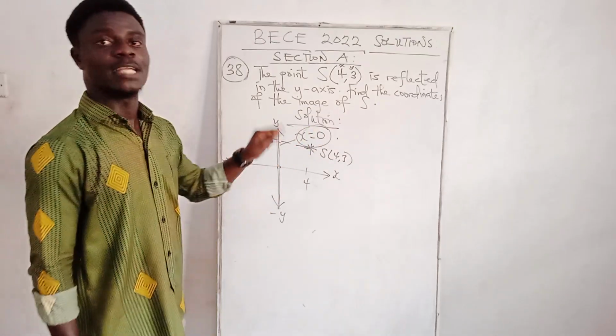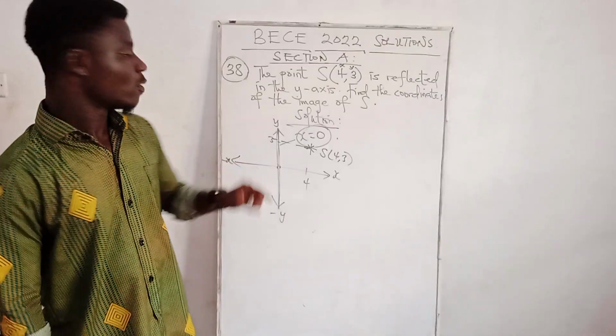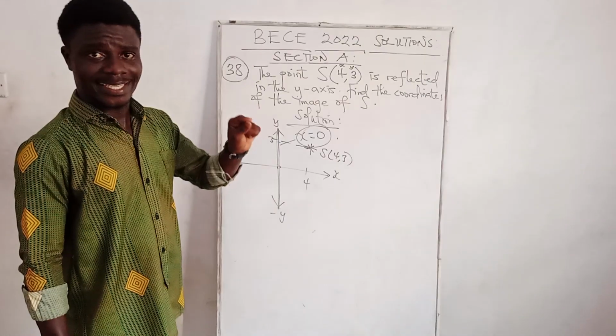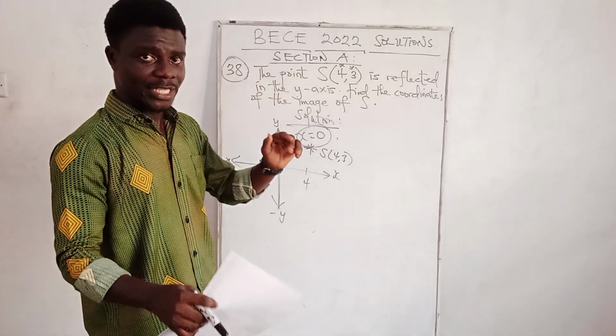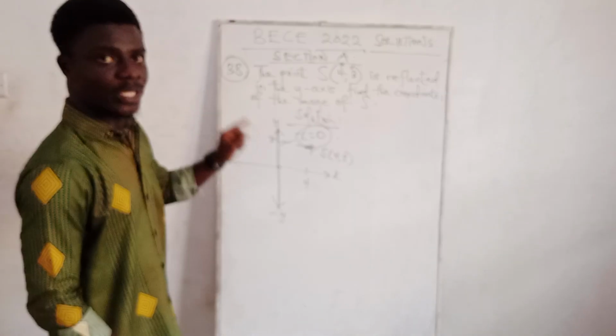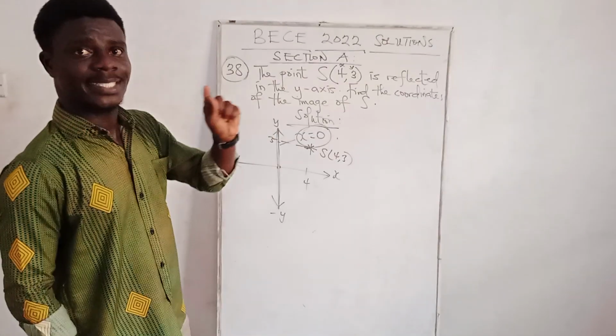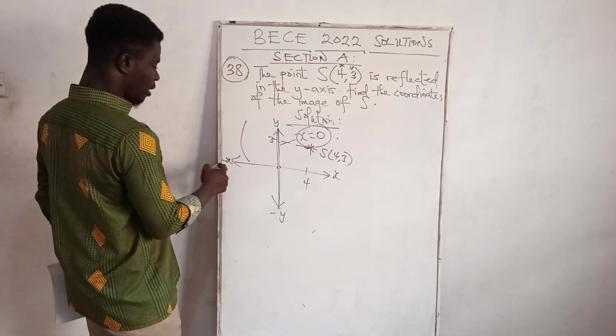From the mirror line to the what? Image. Again, the perpendicular distance, or the length, or the modulus, or the magnitude from the mirror line to the point or the object is the same distance from the mirror line to the what? Image. So we have our formula, which is what?